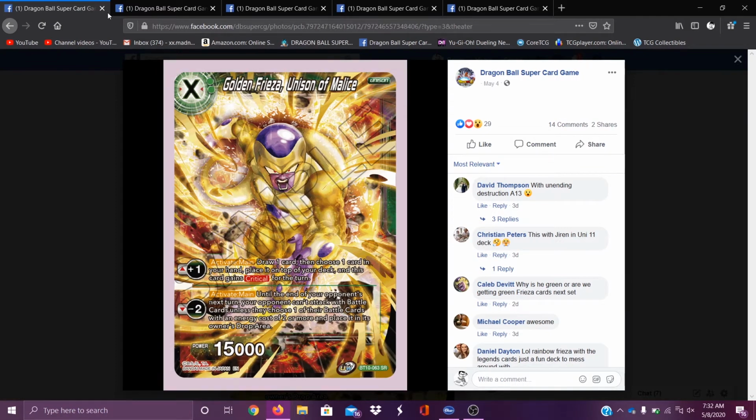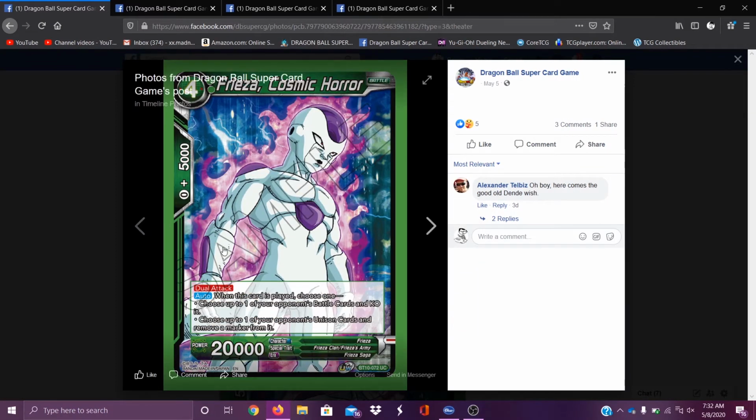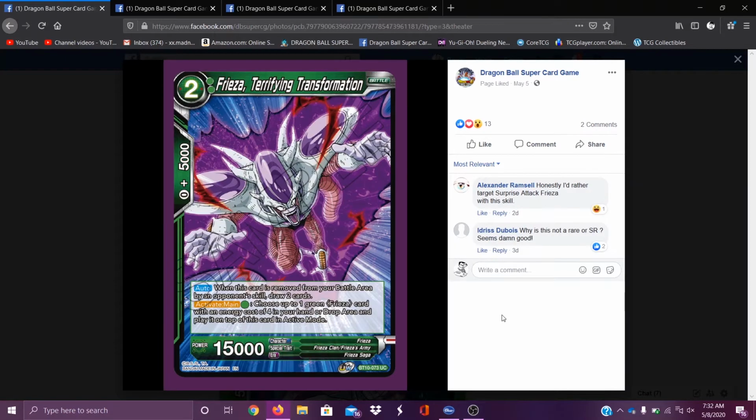And now we're gonna get into the commons of the deck. So Frieza, Cosmic Core, dual attack. When this card is played, choose up to 1 of your opponent's battle cards and KO it. Pretty decent. Or you get to choose up to 1 of your opponent's Unison cards and remove a marker. Pretty decent 20k Frieza. Frieza, Terrifying Transformation. When this card is removed from the battle area by an opponent's skill, draw 2. That's actually really good. That's really decent.